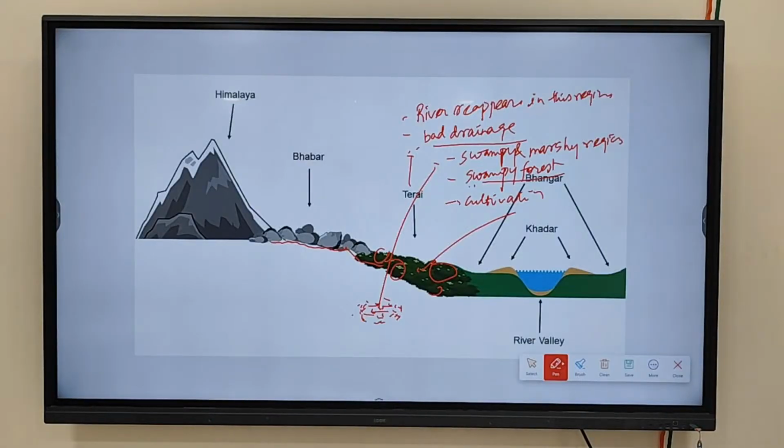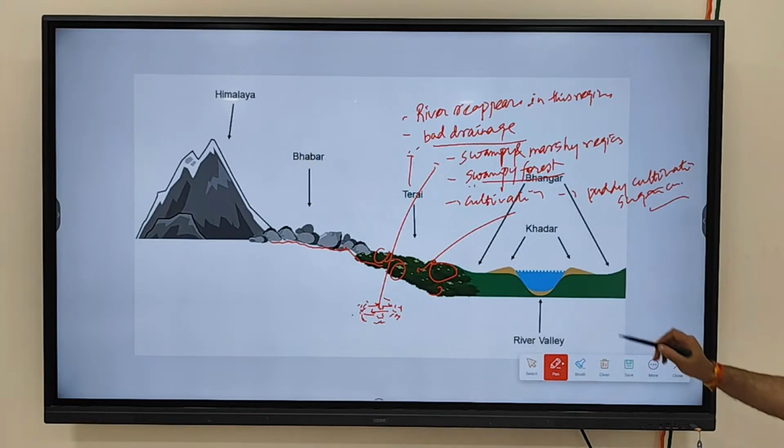Which type of crops can we cultivate? The crops that tolerate more amount of water, because here water is sticking, bad drainage is there. So the crops that tolerate more water will be grown in this region. That's why this is now being used for paddy cultivation. You can also use it for sugarcane cultivation. This area has poor drainage, water is sticking. As a result, crops that can tolerate more water are grown in this particular region. That's why much of the swampy forest has now been cleared, and is being used for these types of cultivation.